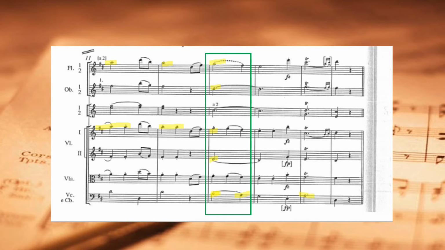So B, D, G. Try and form a triad with those notes. Hopefully what you're coming up with is a G chord, G, B, D. Now B is in the bass, but that's fine, it just means it's in first inversion. So is a G major chord a diatonic chord of D major? If we think we're in the key of D major, would a chord of G fit? A chord of G is the subdominant, so yes, it would definitely fit. It's primary harmony, so it's what we'd expect. It's not chord 5, which is A, or chord 1, which is D, but it's chord 4, so it's a strong chord. And we also know that Haydn quite liked to put chord 4 into inversions.